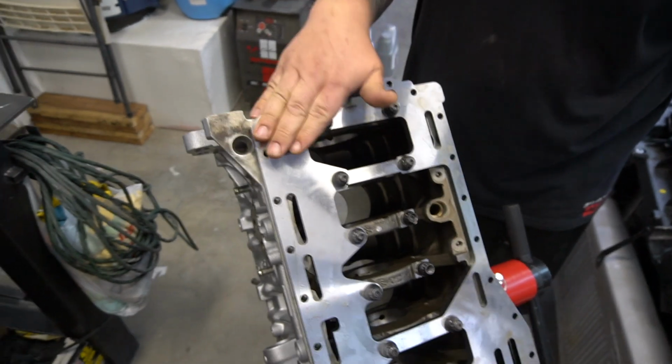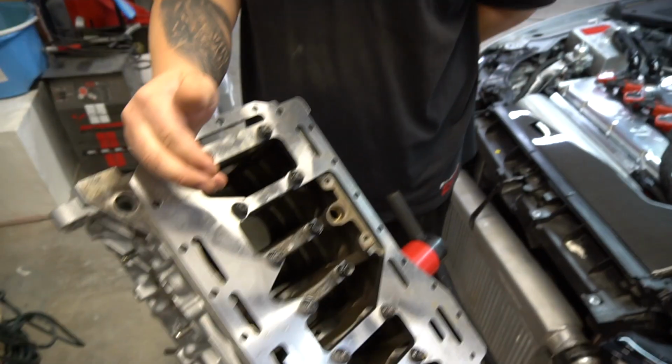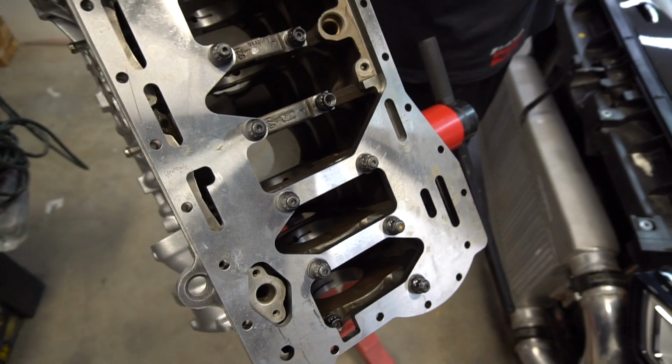And what some of the guys in Europe are claiming about running this girdle is that with the high horsepower 1300 horsepower cars, they were having bearing issues and oiling fluctuation at the high power levels.